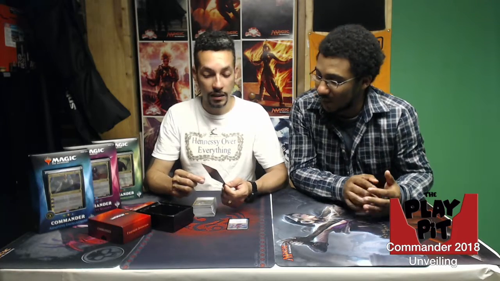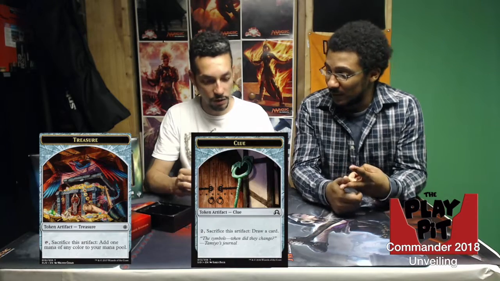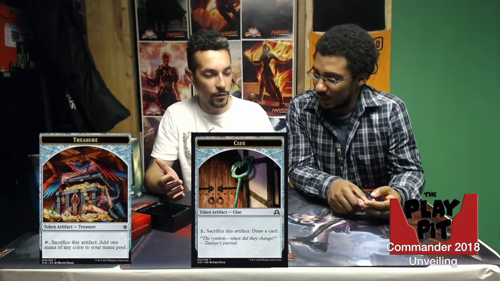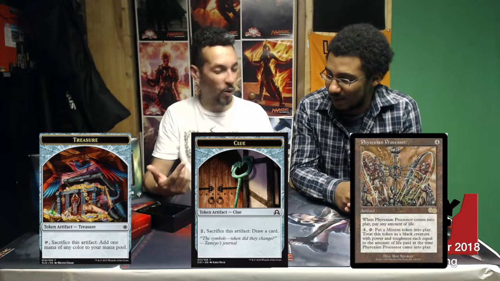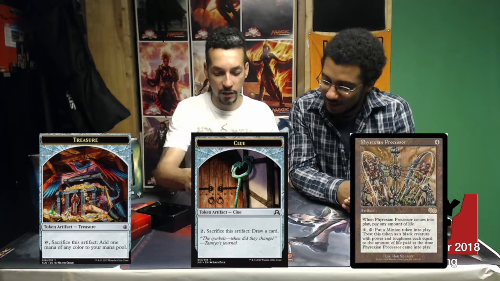Like Treasure tokens, Clues. Or if you've got something like, what's that? Phyrexian Processor. Yeah, the one where you pay your life. And now you can make your little 2/1s into as big as those guys. Man, that can be something crazy.